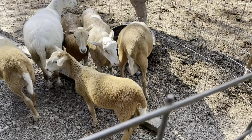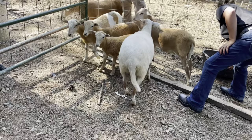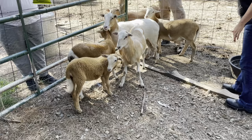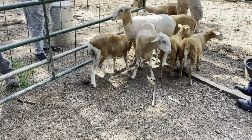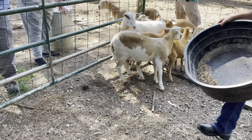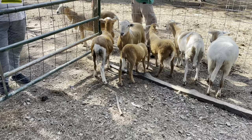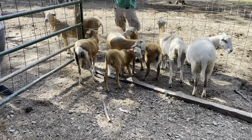We have another small piece of cracked corn, or they make a scratch grain for chicken. We just combine that a third, a third, a third, like one bag each. In that bin that's right behind you, we just dump it all in there. And then about 80 to 90% of their calories should come from grass or hay, and the rest of it should come from feed. You can go 100% grass, but if you're going to eat these suckers, and I know you are, you want to be feeding them grain because it puts fat on them, much sweeter meat. They taste way better than straight grass fed.